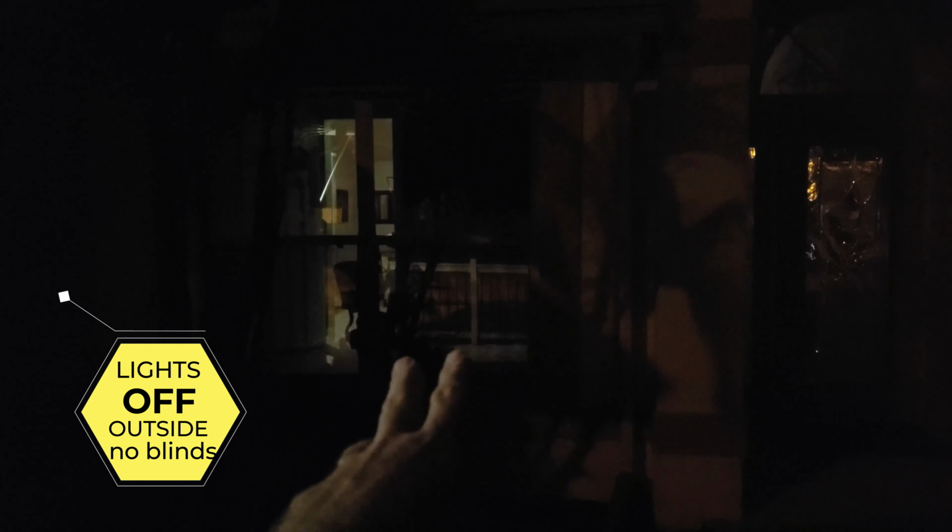Now let's turn these lights off. You won't be able to see anything. As you see, the one room got darker, but if you didn't have a blind up, you can see the light on back there. You obviously can see in because it's putting out that light. There's more light on that side than there is this side. Wherever the light's the brightest, you're gonna be able to see in.